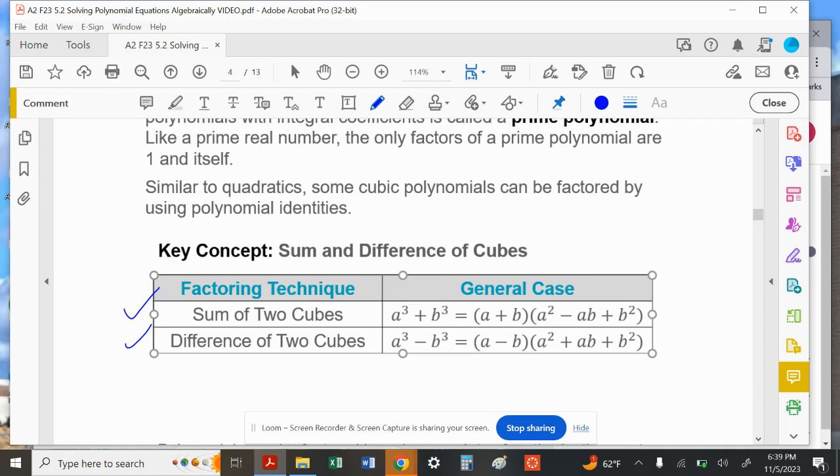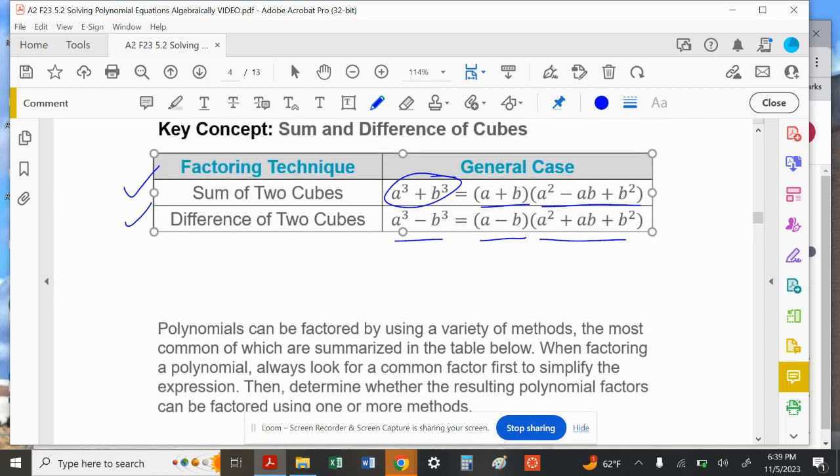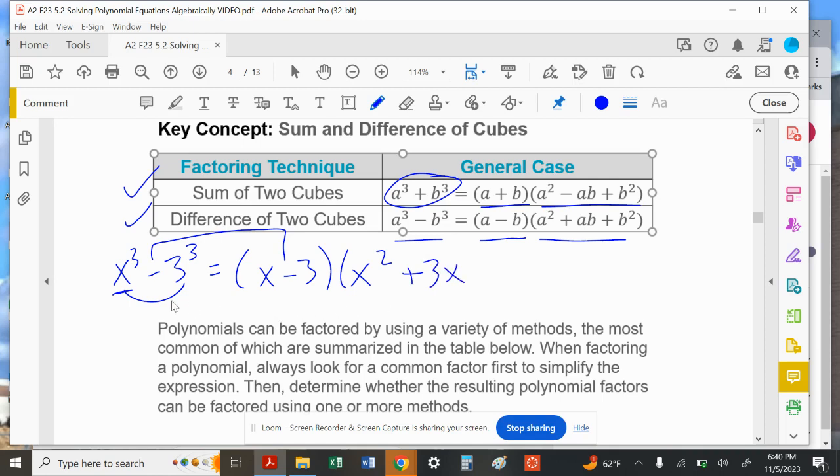So sum, if I have two cubes here, notice what it breaks down to. If I have a difference of two cubes, notice what it breaks down to. So for example, if I have x cubed minus 3 cubed, that's going to equal x minus 3. This sign will actually always follow that sign. And then I have x squared because this term is x. And then I'm going to multiply these two together, so I get plus 3x. Notice that this sign here and this sign here are opposites. And then on the last one, no matter what, it's always positive.